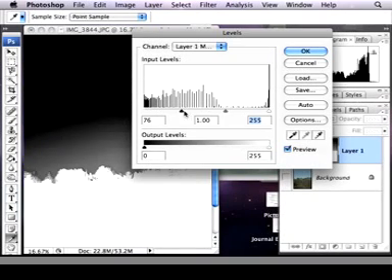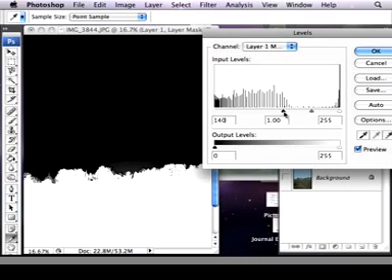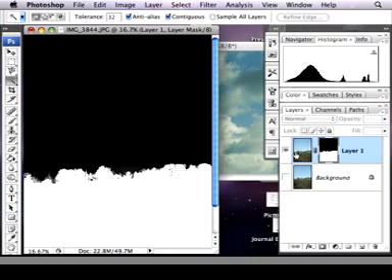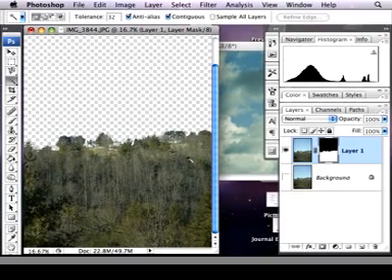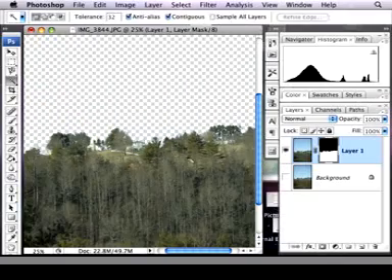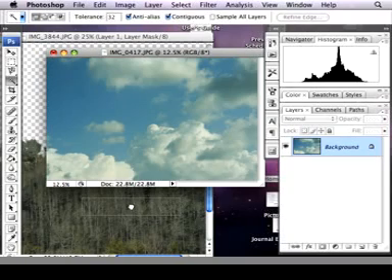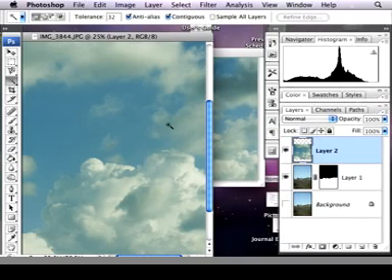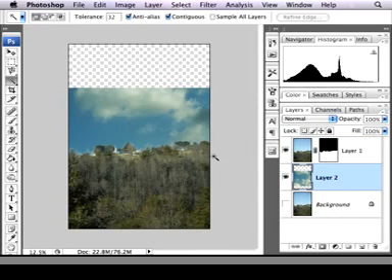So as you can see, if I turn up the darkness of this, it gets in there. It does an okay job, and we can take a look at how that looks. It's not 100% perfect, but it did a pretty good job. And then what we would do is grab some clouds. I suggest you get some better clouds than what I have, because I don't like these clouds that much, and put it underneath that layer that we just masked off.